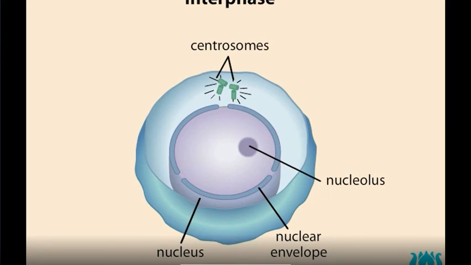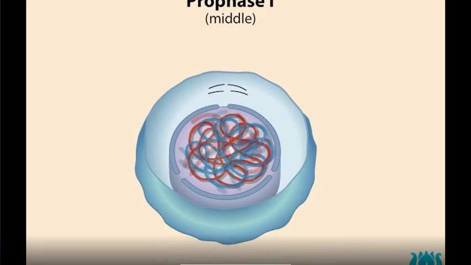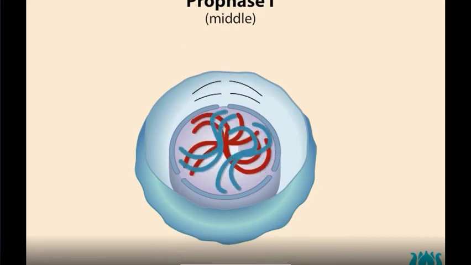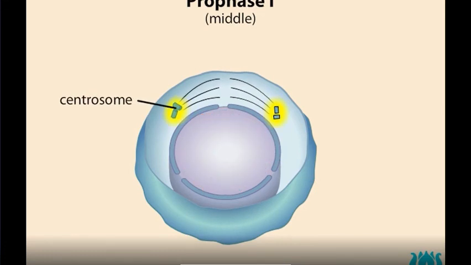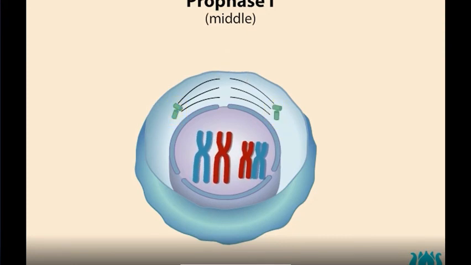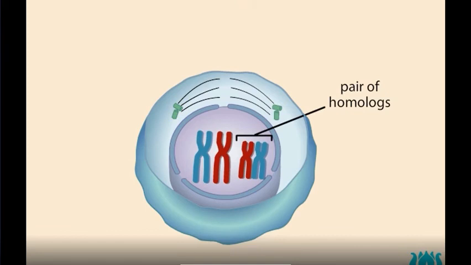As the diploid cell enters the first phase of meiosis 1, called prophase 1, its chromatin condenses into discrete chromosomes. The cell has 2 centrosomes, which form the mitotic spindle as the centrosomes migrate to opposite poles of the cell. This diploid cell contains homologous chromosomes, which pair up later in prophase 1. 1 chromosome in each pair is maternally derived, indicated by blue, and 1 is paternally derived, indicated by red. The pairing is called synapsis. At this time as well, the nuclear envelope breaks down.